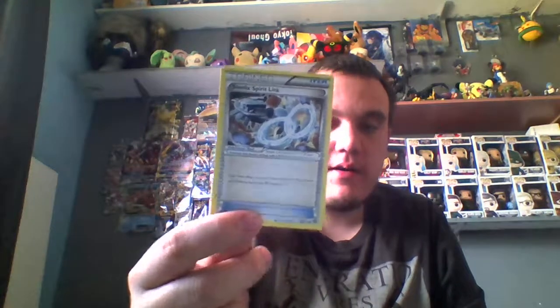What is a Steam Siege? We have a Steelix Spirit Link. We got Click. We have a special. Yeah, never seen that one before. Shove two special energy cards from your discard pile into your deck. Yeah, that's kind of cool.